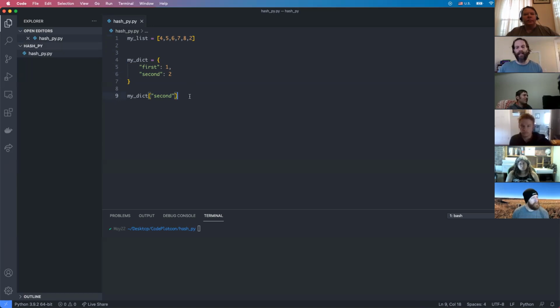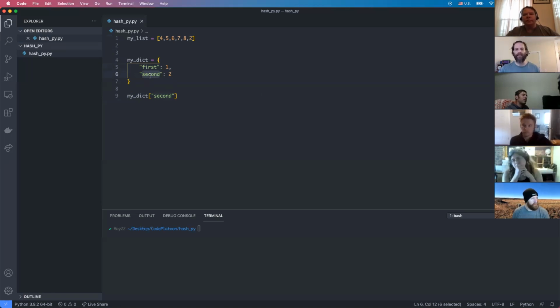Right. Yes, in fact, that is so. Jeff and Jess are right. This is actually O of 1 lookup, so it's constant time lookup. It doesn't matter how many things I have in this dictionary. I can grab any given item by its key and find it immediately.